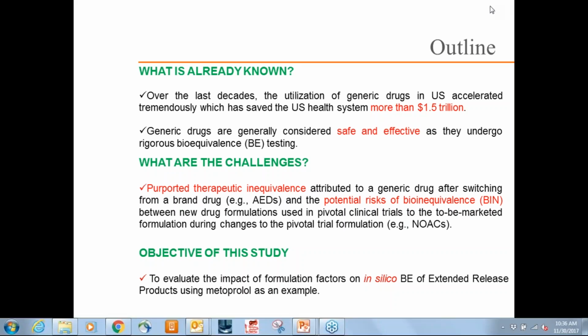He's going to talk to us about how a PBPK model can be used to simulate formulation differences in ER formulation work. So Sumit, over to you.